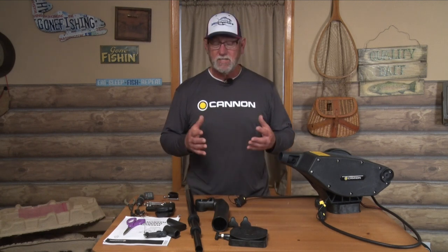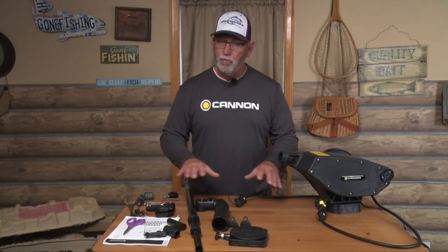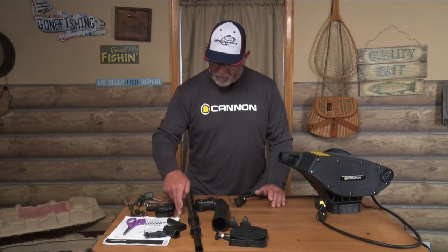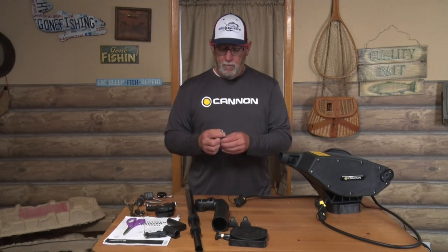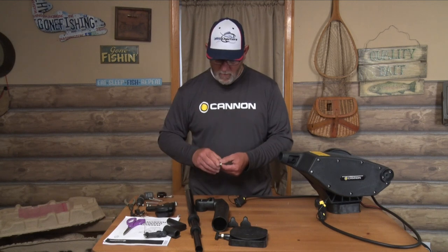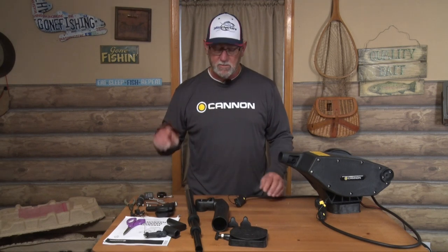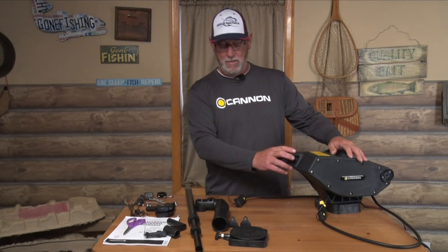Now, what I like to do if I'm assembling a downrigger is I like to open all the packages, sort everything out. I've got my screws. I've got another set of longer screws, 4 washers, 5 lock nuts, a small threaded screw. I've got a collar. In the package, there are some bolts, and they're the same length, but only one of them has a different head, and that bolt is important to note because that's the one that you're going to be putting the telescoping boom onto the downrigger body with, okay?